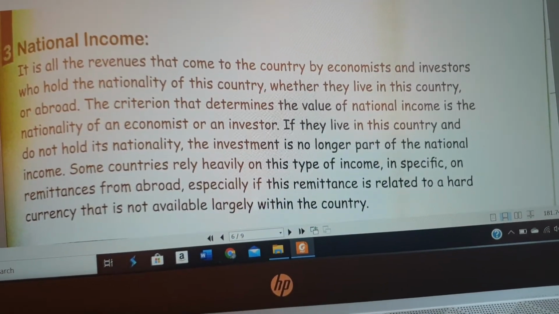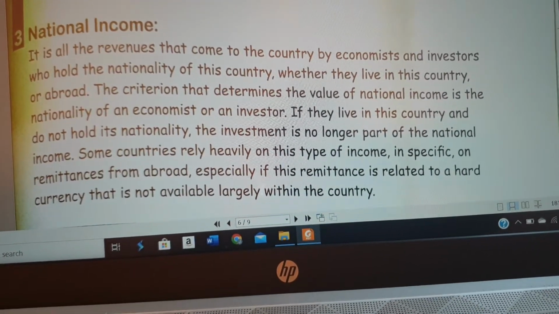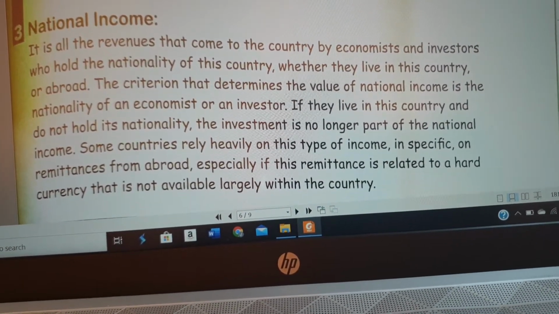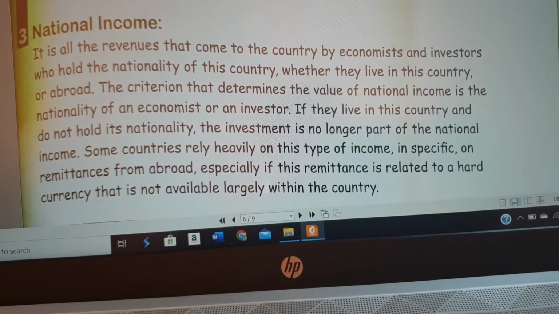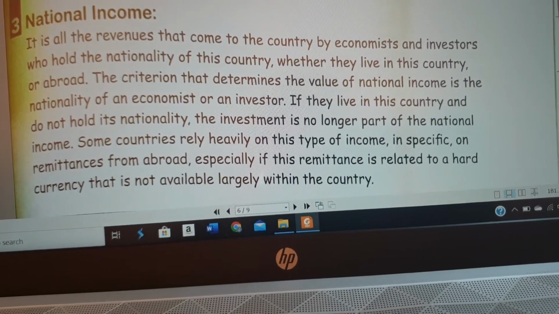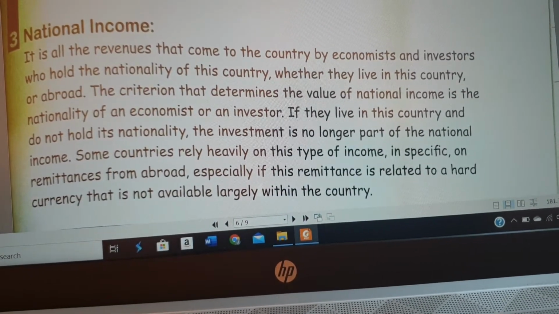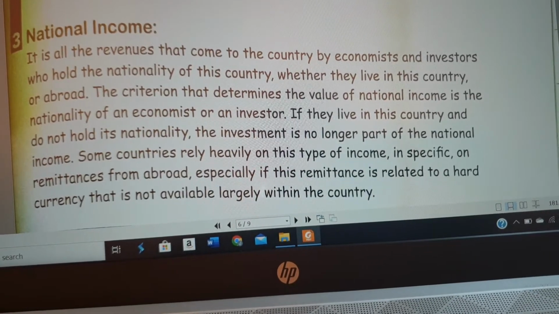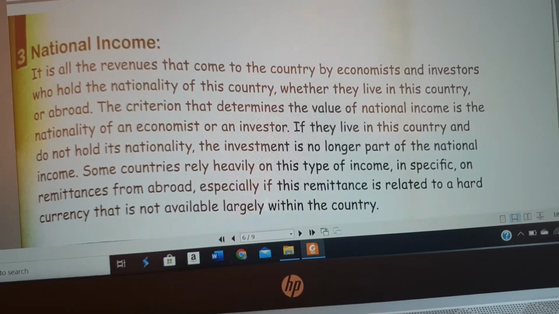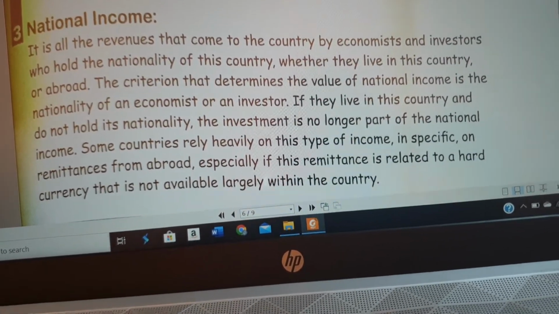This is why each country, let's talk about Saudi Arabia, is planning and encouraging investors to come to Saudi Arabia. I think they are planning to give them the Saudi nationality, or other ways to encourage them to stay. Let's say I have investors in Saudi Arabia who stay for 2 or 3 years, then leave the country, so they will cause trouble for this country. So one of the ways is to encourage these investors or economists, and some countries like Jordan and Egypt give investors and economists from outside the nationality of their countries, just to encourage them.